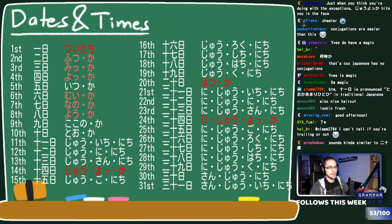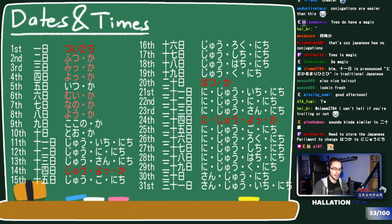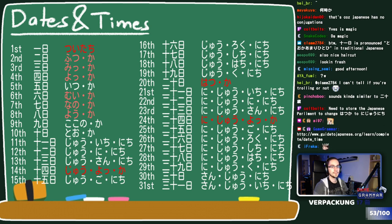So theoretically, using this, again, you need to learn this by heart. No, no, take a screenshot or take your own notes. I'll also send the link here again if you want to read about it. This is the complete guide, right? Just something to learn. It's very annoying, but you'll get there.